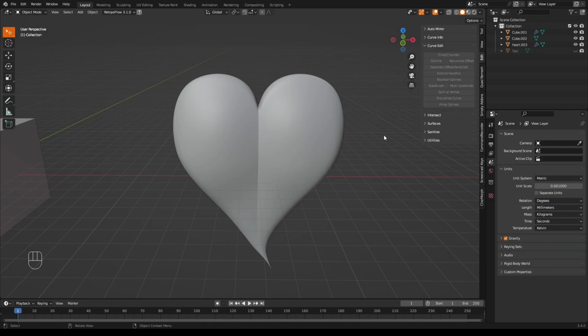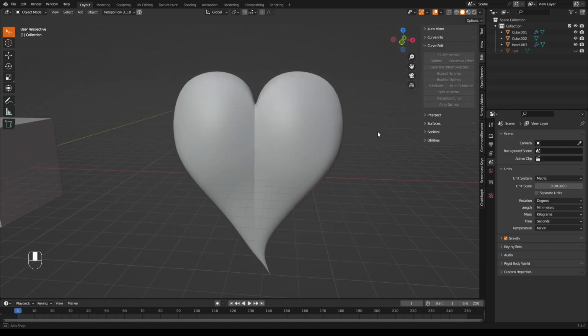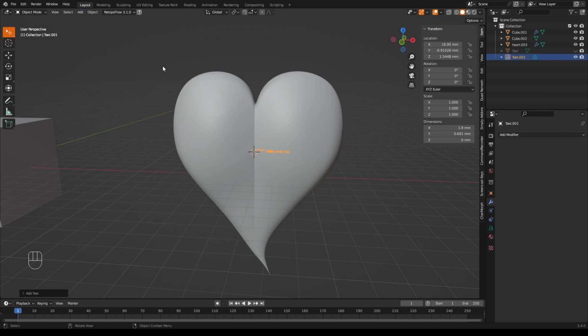So now we've applied our scale and rotation, we should probably move the 3D cursor to the surface of this object. And we do that by putting the mouse where we want it to go and doing a shift and right click. And there we go, 3D cursor comes in. So now we're going to add some text in the same way as we did before. We click on add and some text. And again, it's rotated. So R for rotate, X 90, and that puts it back there.